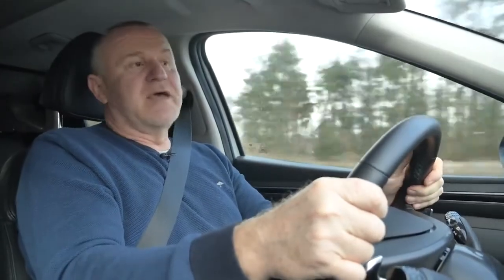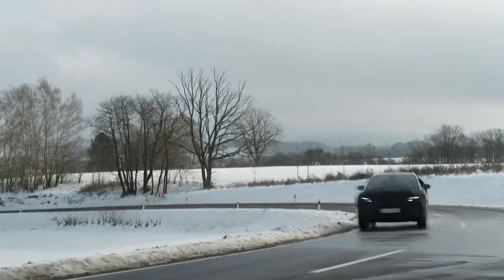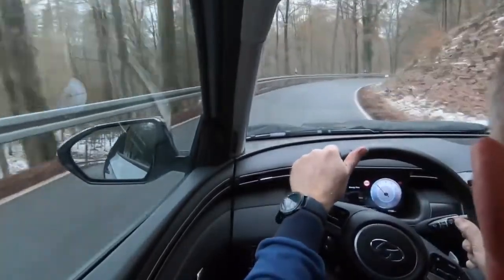On the motorway we can feel the very precise steering, and especially in construction areas we have the benefit of this precision. With the N Line we have better roll control, so when you do some lane changes the roll is better controlled, and of course in sports mode even more. On curvy roads in the mountains it really feels nice. The nicely weighted steering and the torque build-up in normal mode correspond really well with the lateral acceleration. There is the preciseness of the steering, and the preciseness and body control of the ECS.